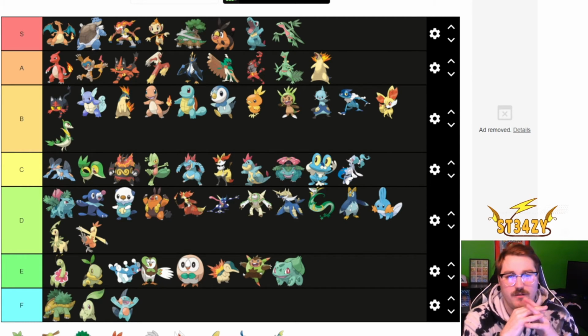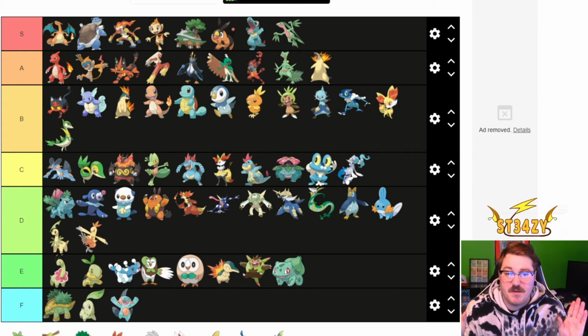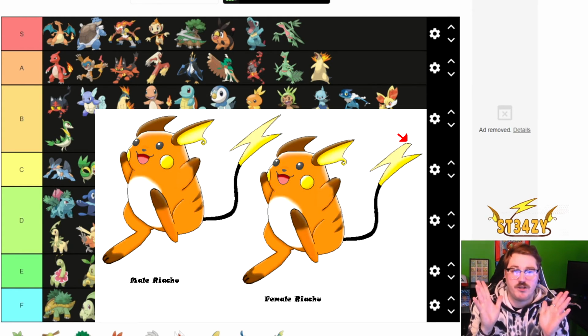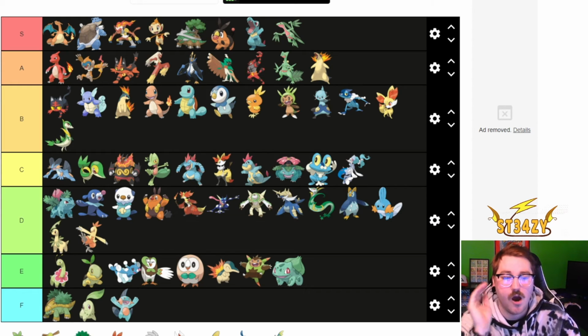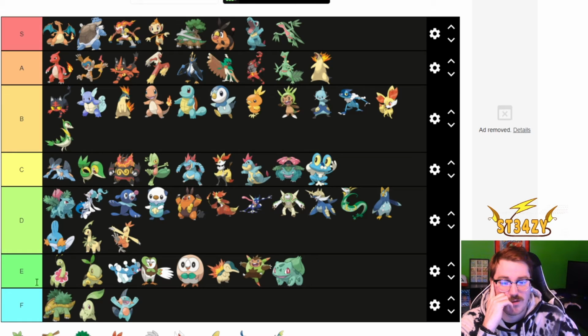I have this weird thing, too, and you may agree or disagree with this. You're probably going to disagree. But I don't mind having gendered Pokemon at all. I think that makes sense. I actually like it. It's really cool. And I love it when Pokemon have small differences in their genders. Like, for example, Raichu is my favorite Pokemon. The point on his tail is just chopped off, and that's how you know it's a female. A whole Pokemon line strictly being one gender just is annoying to me. So for that reason, you go behind Ivysaur.